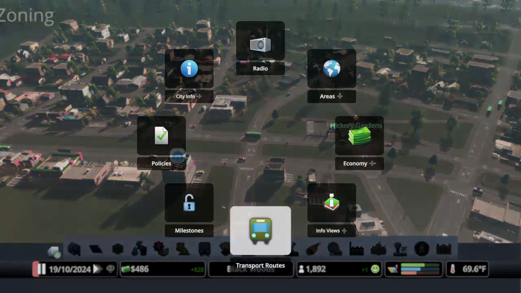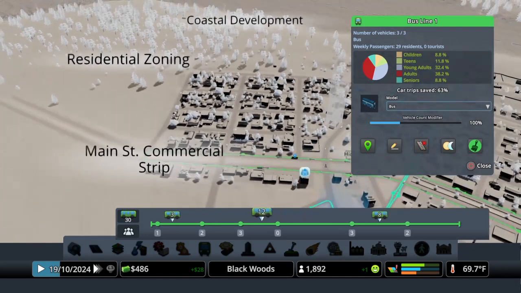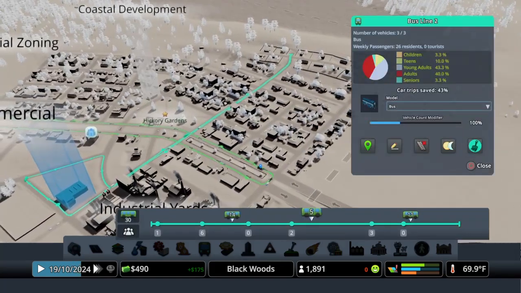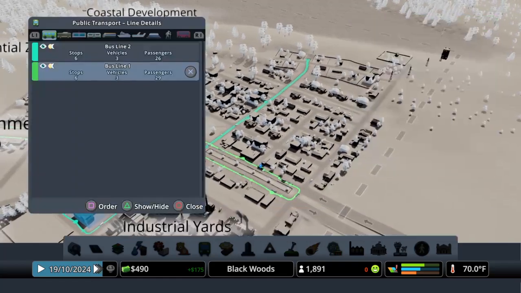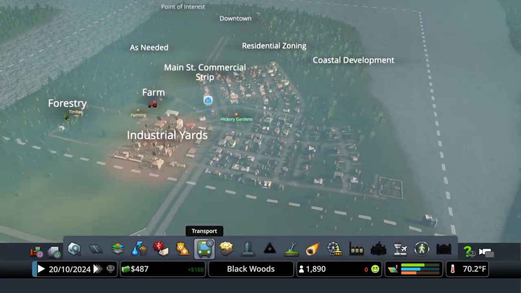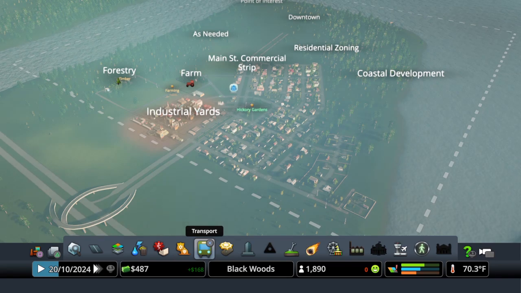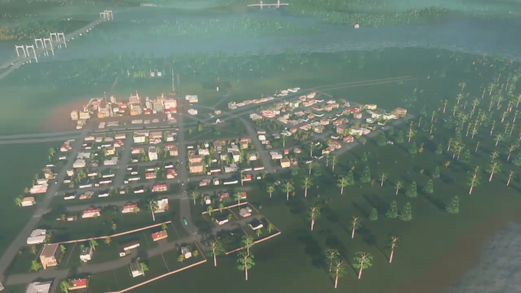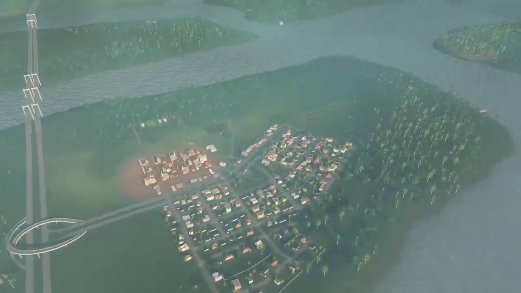So let's just go ahead and see what our bus lines are doing. Not bad here, line 1 and line 2. And we could probably even take both of these down to 2 or even 1 bus if we really wanted to. I think I'll leave 2 on Main Street and I'll put 1 here. The city is still really small to justify any kind of really big transit operation. You know, this is practically walkable at this point from anywhere to anywhere. Where transport starts to become really important is as you continue to expand, obviously.